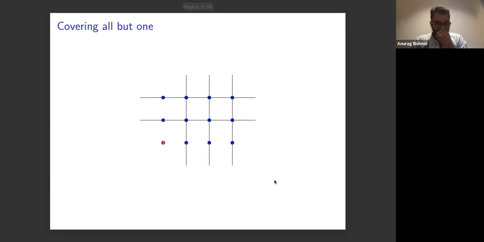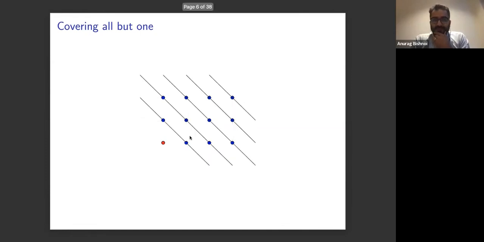And there are good reasons for that. So 5 can be done in this way, right? You can take these 3 vertical lines and 2 horizontal lines, and that gives you 5 lines with the required properties. You can do it in a different way, like this as well. So this is again 5 lines for covering these points. But somehow proving that 5 is indeed the minimum is much harder than the previous problem.